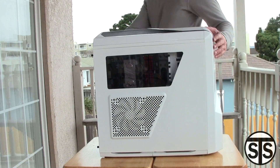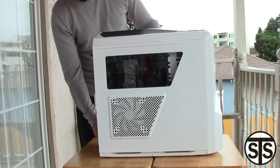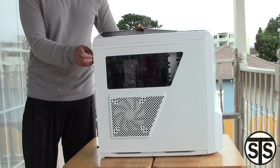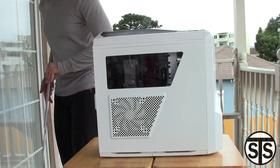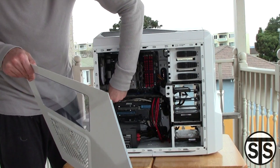Welcome to Sockless Tech Spot. In this video I'm going to show you how to clean a computer. First off, we're going to take off all the panels off the sides of the computer. In my case, I have one on either side and a top and front panel, so I'm going to go ahead and take all those off.